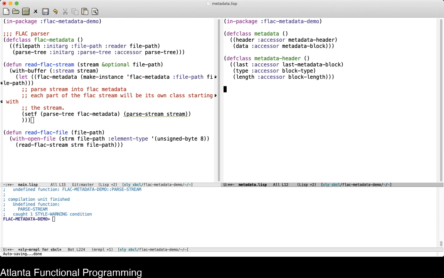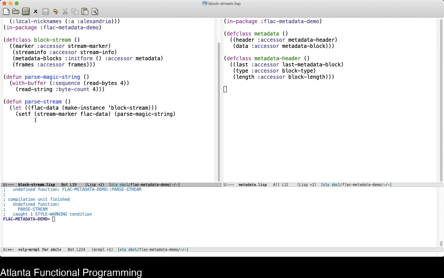Okay, so where were we, back a few files. Weren't we in like parse data stream or something like that? Yeah. I forgot. We are, so this is now defined, so let's go back to block stream, and here is our stream marker data.